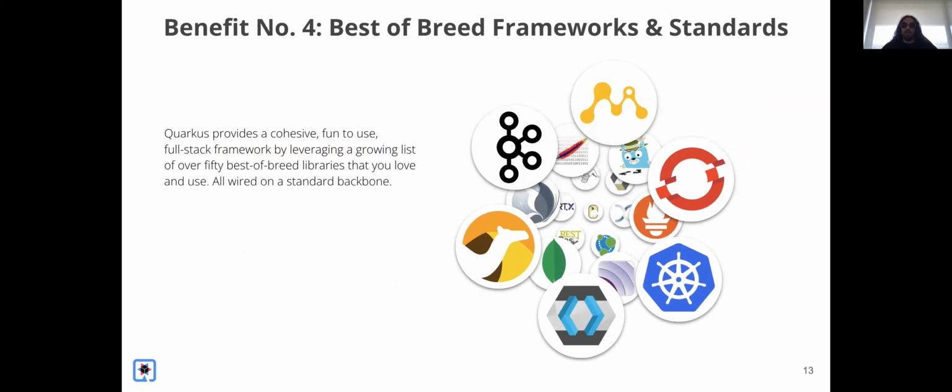Well, and finally, we don't want people to have to come to Quarkus and try it and have to learn a completely new API, right? So the idea of Quarkus was we're just going to pick what's out there in the community and build on top of that, right?